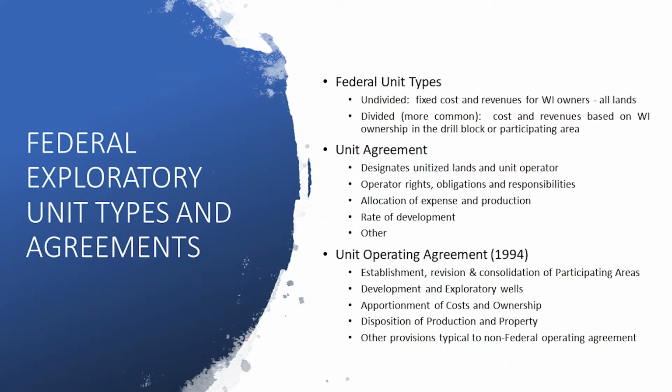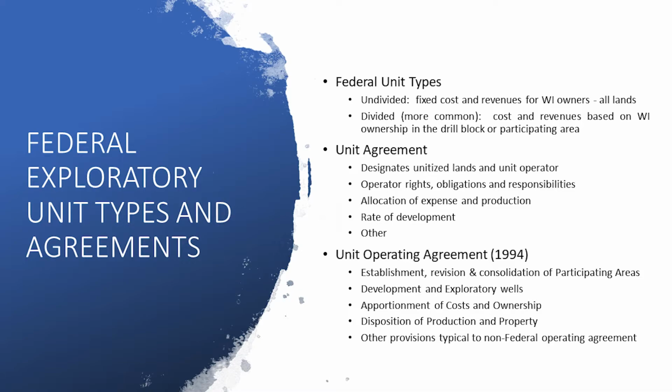There's 2 types of federal units. There's undivided, and essentially this is just a big, let's just say it was 25,000 acres. You have 25,000 acres held, and all the working interest owners in that federal unit would have the same working interest and NRI across all lands. So even though Company A may only own a section on the east side, you would obviously dilute their interest, and they would have ownership in the entire unit and any activity that happens in that unit.